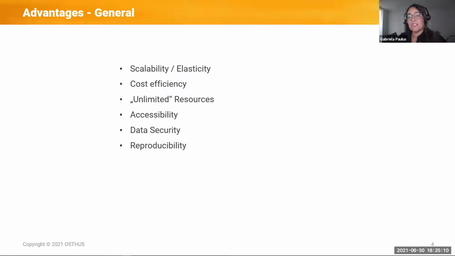Hand in hand with scalability also comes efficiency and cost efficiency, as users only have to pay for the capabilities that are actually required and used by them. So again, going back to the previous example, you may be doing a project where part of the project requires a lot of computing power, but it's a minor part, which you'll be utilizing maybe 5 or 10% of the total time of the project.